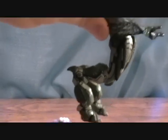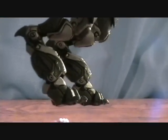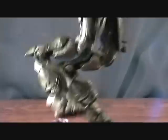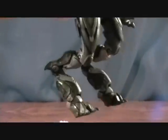Very cool looking figure. One complaint, of course, is he's super hard to stand. Anybody who's had a figure with legs like this knows how hard it is to pose them. They look super cool, but just balancing the weight is really hard to do. It takes quite a bit of time just to put them in a cool pose.